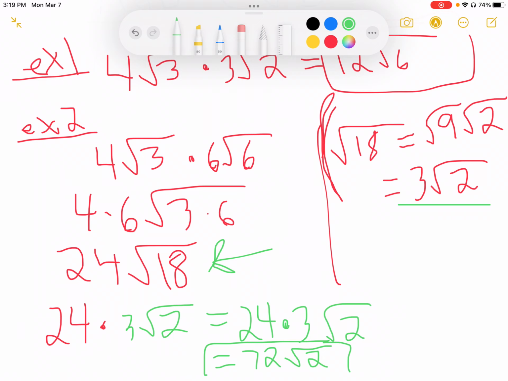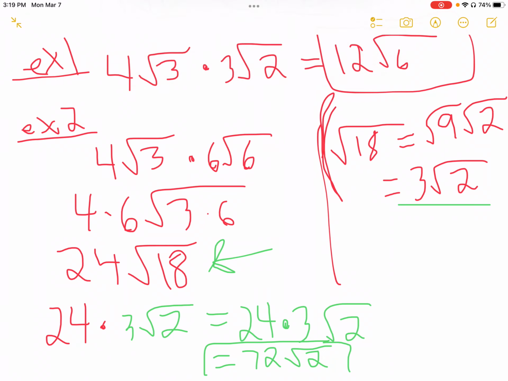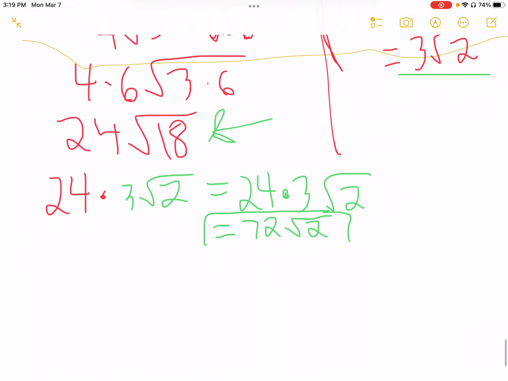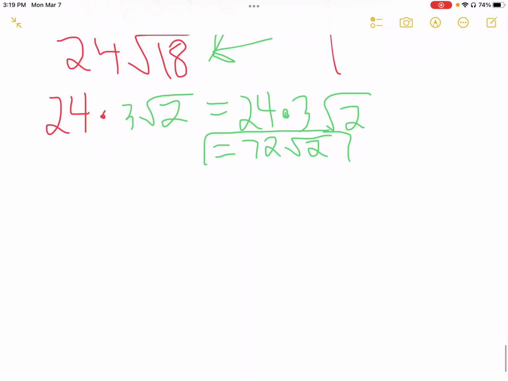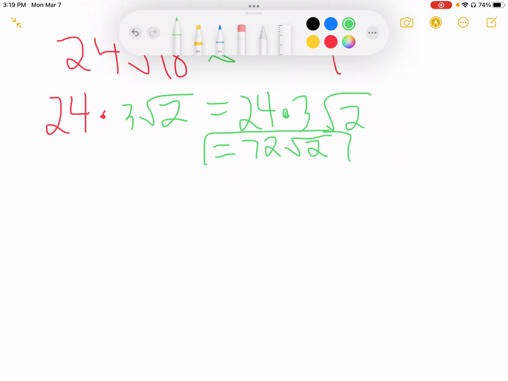Okay, so that's radical expressions, and there's one more section to this lesson, and then I promise we're wrapping up. These lessons are kind of dense, even though we only have 3.